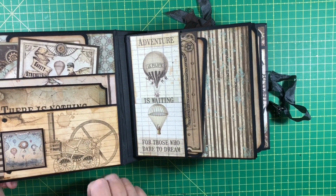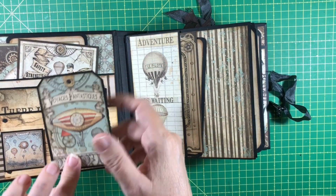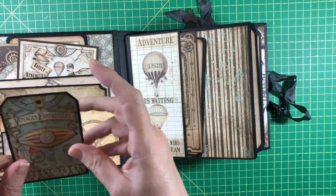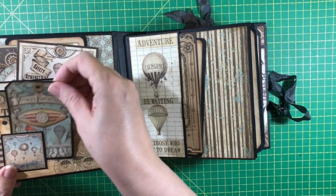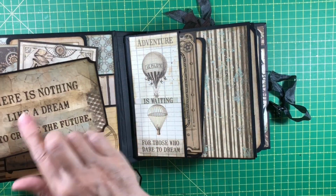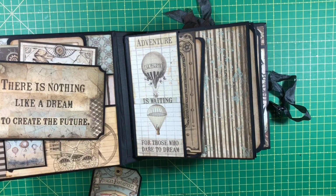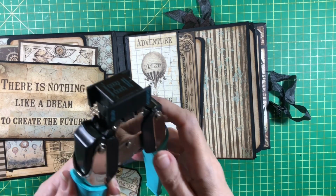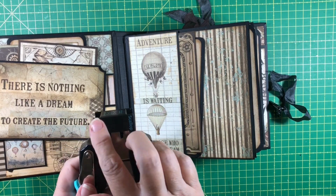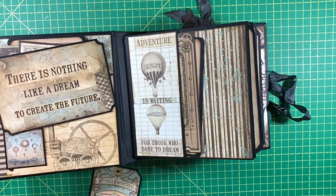So cut those out. And I made a tuck spot, and I just took one of the cut aparts, matted it, and I used the title one for the paper, and I'm using that here, okay? And then this was one of the papers, and I just cut the saying apart, matted it, and used one of my We Are Memory Keepers crocodiles. This one has the scallop and stub, and the stub makes what looks like a ticket, and that's what I used for this. Okay, that's this one.